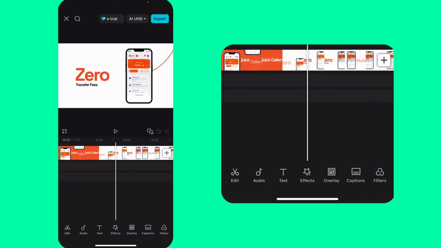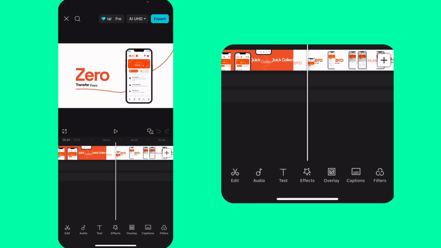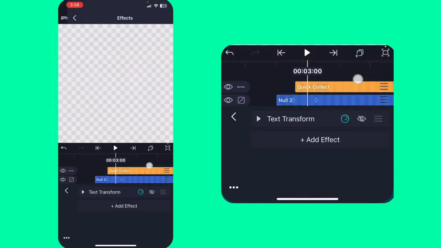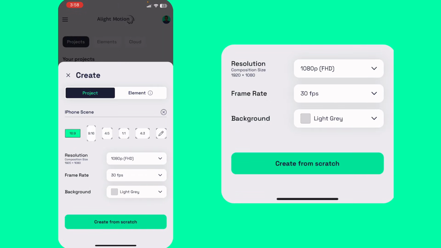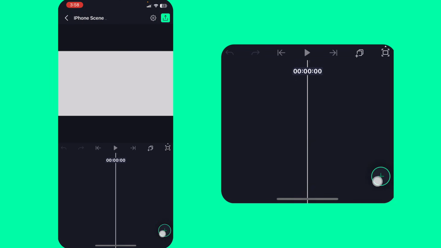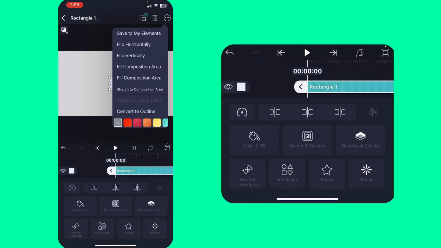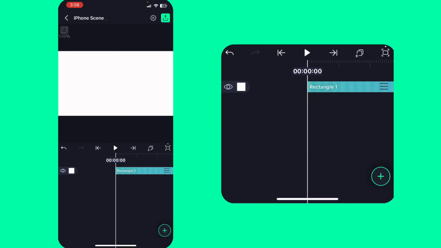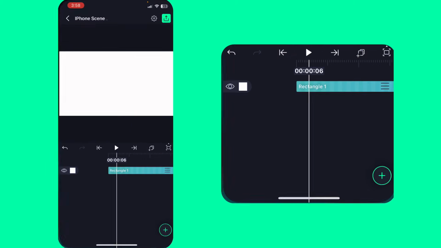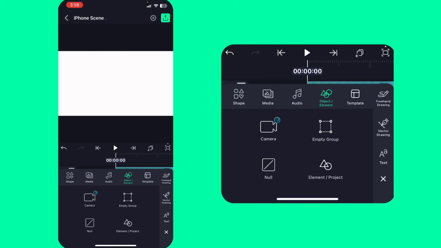Then moving on, this one is simple as well. So let's create a new object, right? Bring in a white shape. Just bring in the mockup as usual.